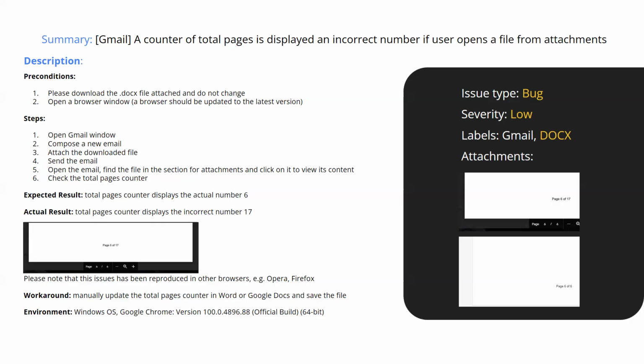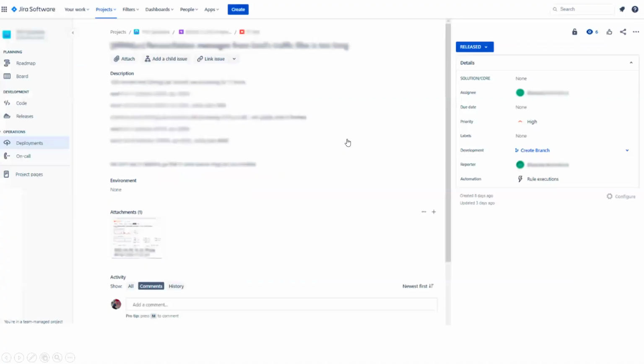So there's a workaround. And environment details: Windows OS, Google Chrome version, and everything is specified. So anyone who comes to the project can get an understanding, or even the developer can identify: these are the steps that I have to do, this is the configuration that I have to have, and with that configuration they can recreate it and see whether it's reproduced on theirs as well and provide a fix, right? So this is a high level Jira ticket. We have to learn pretty much everything, but this is a Jira ticket that we raise for this kind of situation.